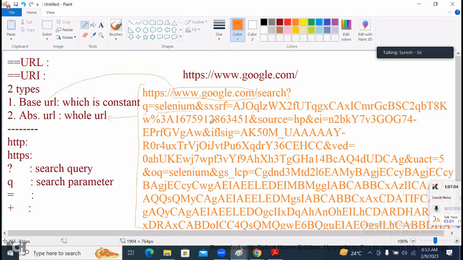So with the help of the URL, you are informing the server. In that particular google.com server, it has to search the parameter of Selenium.